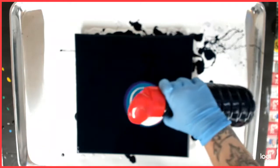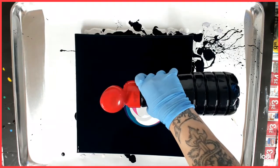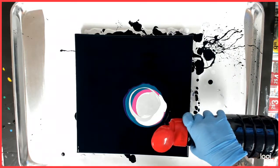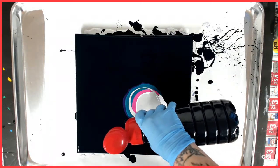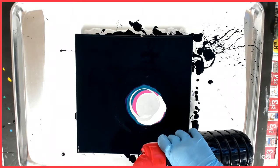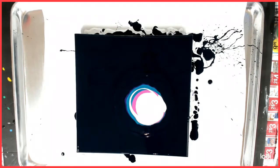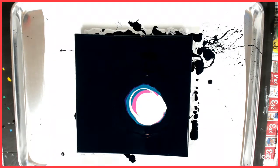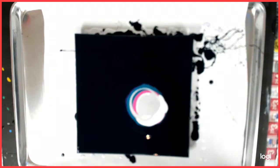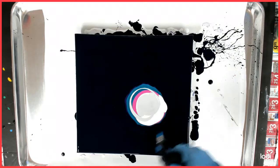Now I'm going to slowly and carefully pour my Paynes Grey around it. You guys, these are so fun. I could do these like all day and they come out so pretty. Okay, I think that's enough. Pretty sure it's enough. Alright, so I'm going to use my hairdryer. If it gets loud, actually let me torch it really quick. I see bubbles. Lots and lots of bubbles.